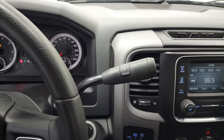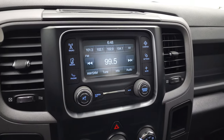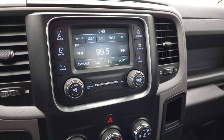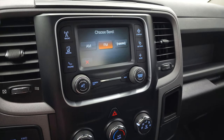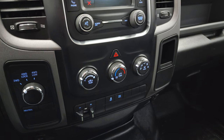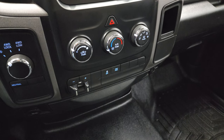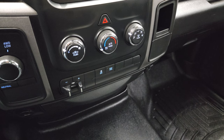This one does have the six speed automatic transmission with the optional tap shift. And it does have the Uconnect 5-inch radio with AM, FM and Sirius XM radio capabilities. And down here your climate controls, turn-down four wheel drive, factory brake controller. You do get stability control and tow haul capabilities.